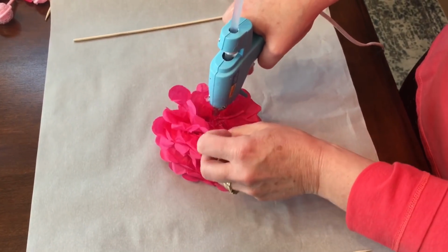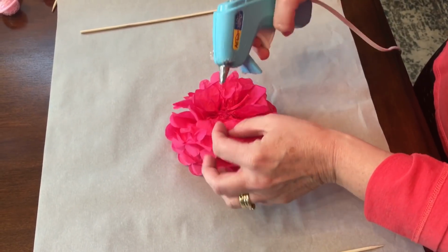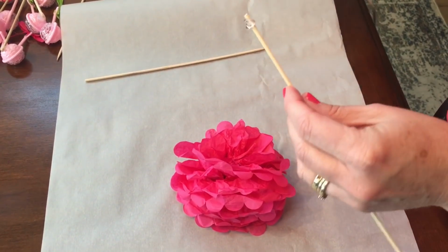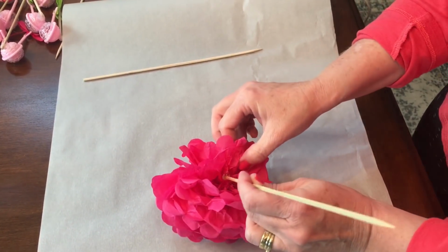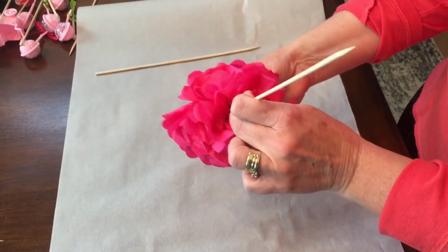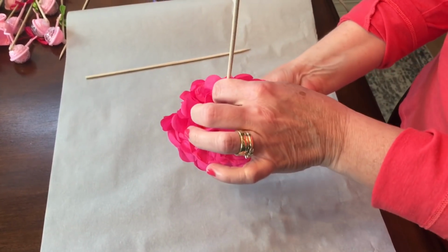See if I can set it down. Add a little hot glue, and then I also like to add a little hot glue to the skewer too. Okay, and then you're just going to push your stick into your flower or pom-pom, like that, and just hold it for a little while so it can dry.